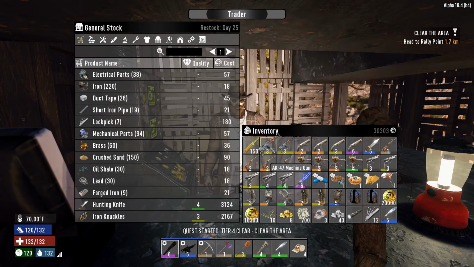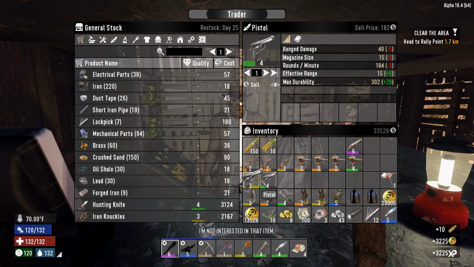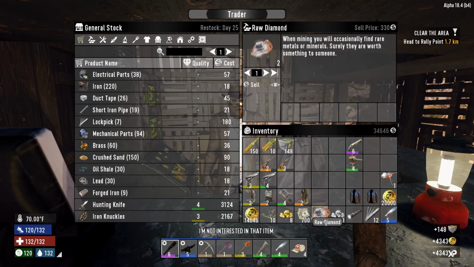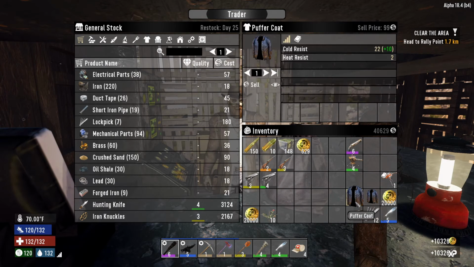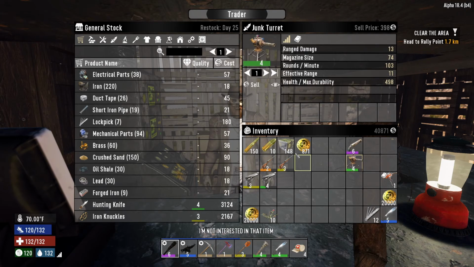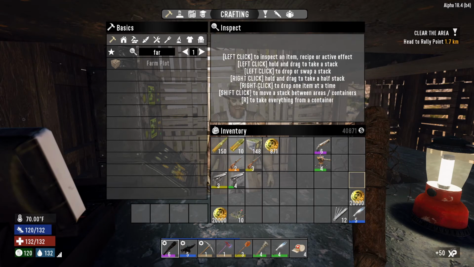Alright. See your inventory. Let's sell all this junk. He doesn't want that one. Can we just sell that as a stack? Ooh, we're almost at 40,000. Lame. Okay. Peace be with you, my friend. Now that we have this, let's use it before we mess that up.